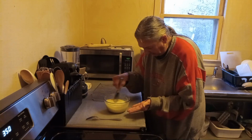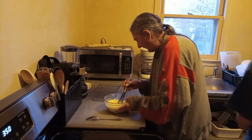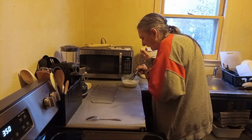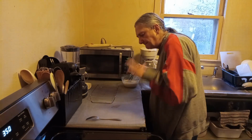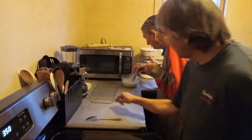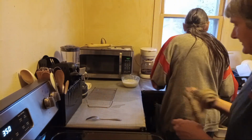But we have about 1.5 cups vanilla sauce to top off our Scheiterhaufen. Yum yum. That dirt makes good. The dirt tastes good.